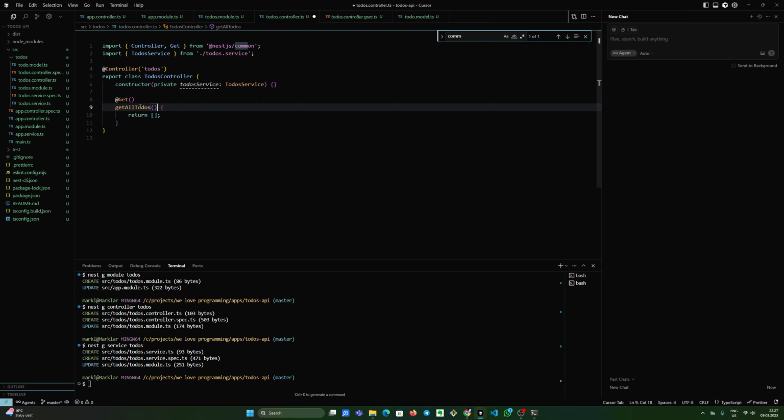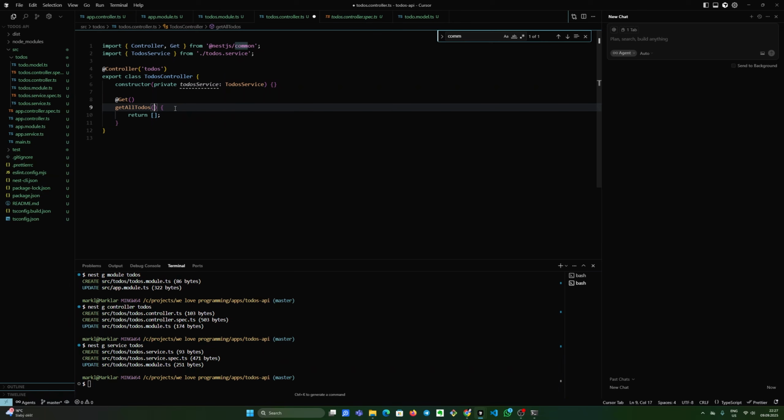We also would like to use something like a query parameter here to filter, because in the future we want to be able to filter, for example, all items or only the active ones and so on.